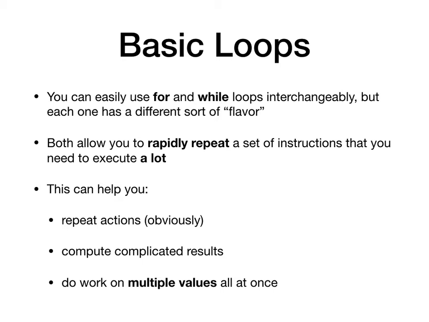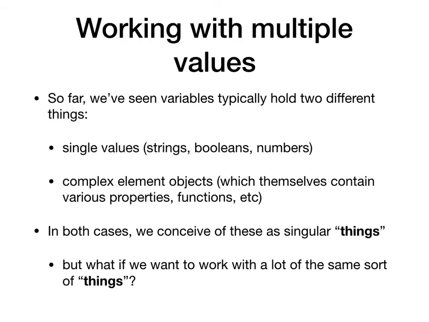It helps you compute complicated things, like if you have to do a lot of math over a wide array of items. And it also lets you work on multiple values at once, so say grouped objects. Let me talk about what that means. As the title suggests, we're going to get into arrays. Yeah, this is plenty about loops. Now let's talk about arrays.